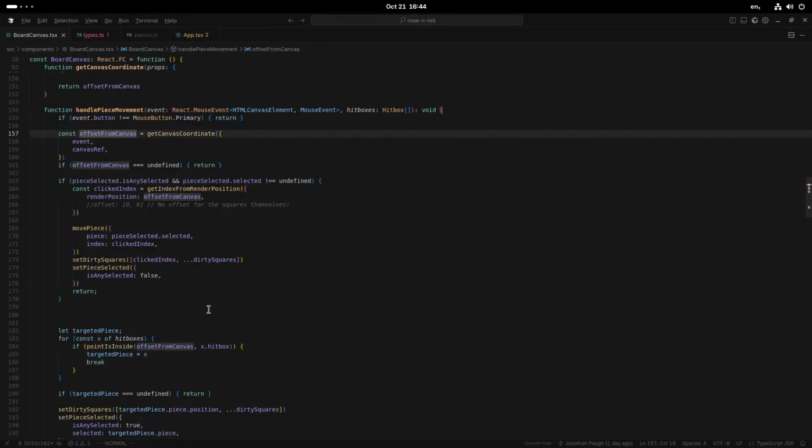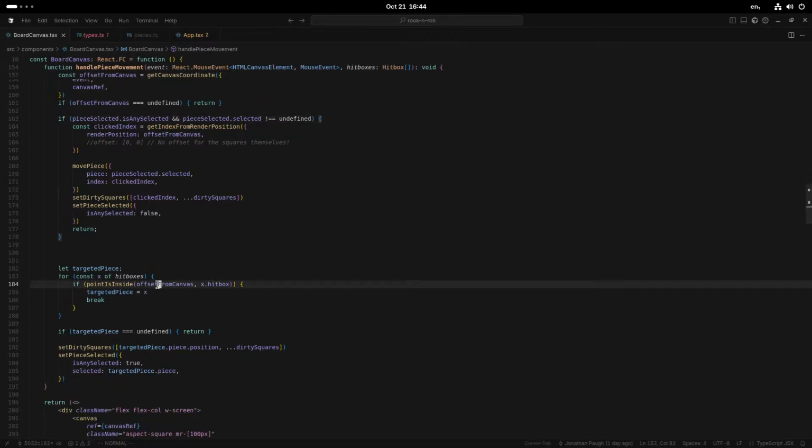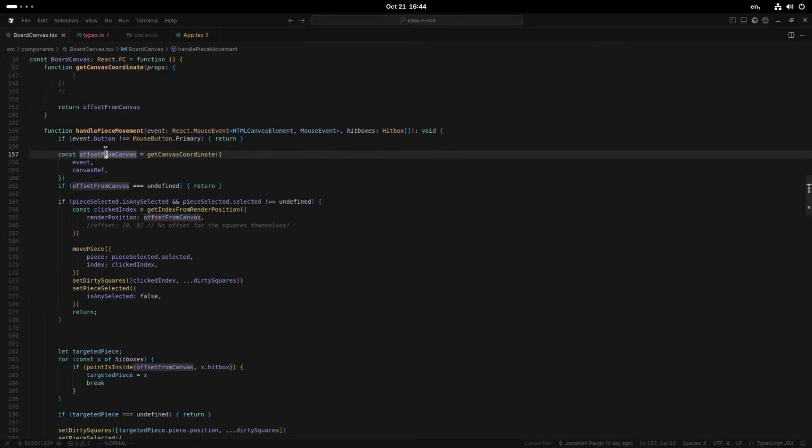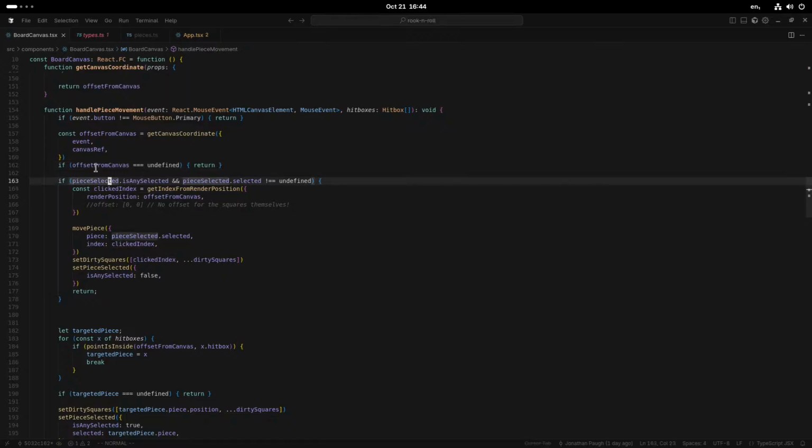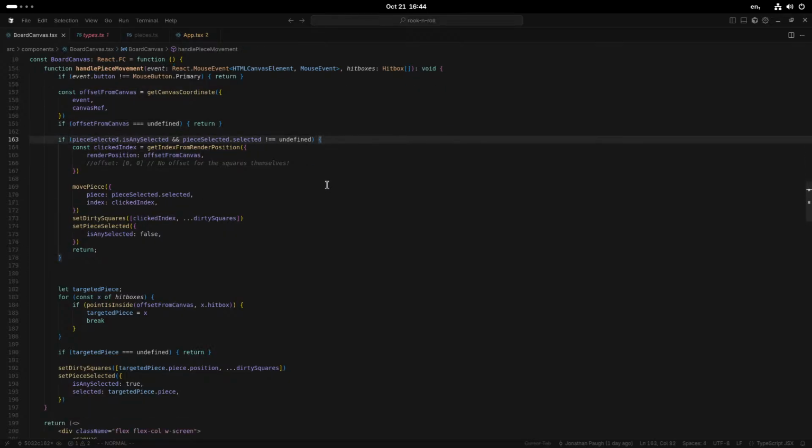And the reason I say that is because everything past this if statement is working properly using offset from canvas. So I feel like at a gut check level, we've already debunked one theory. This is correct. I think we can assume it's correct until we dig in further and prove otherwise.